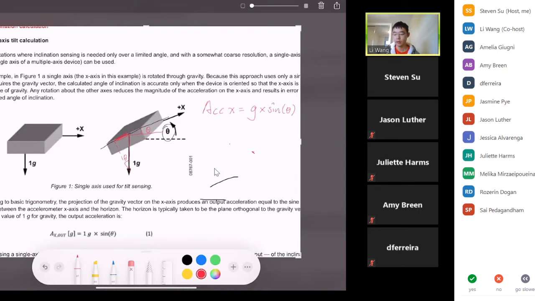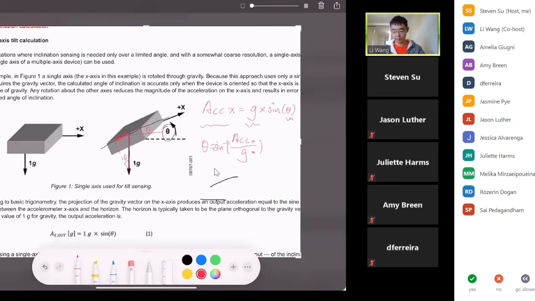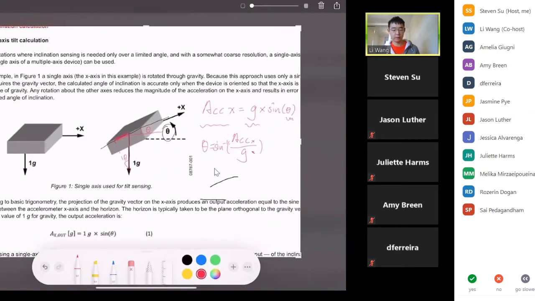If we want to know theta, we know the gravity and we have the reading of the accelerometer, so we can get theta. So we can get the angle theta of this side, and this is very simple mathematics. It will be used in these projects. I think you have learned this in high school.